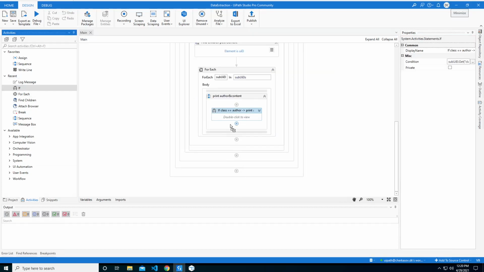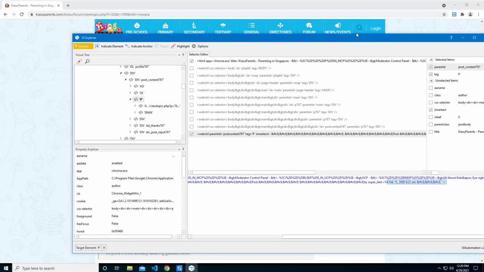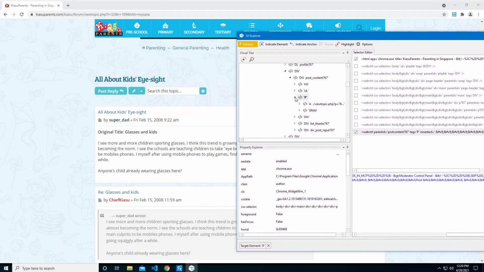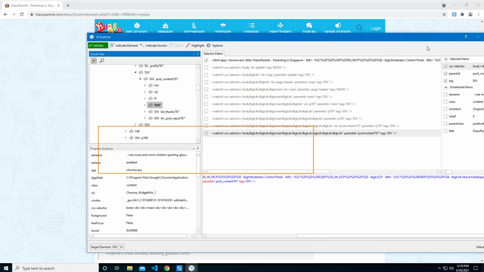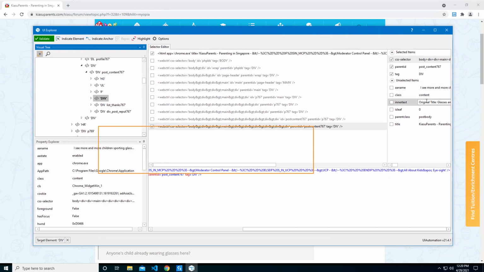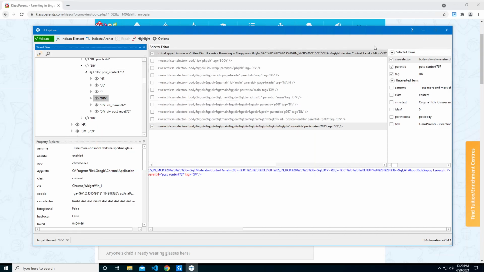Let's add another if and extract the content of this post. This is author and this is content. Here we got another good class, and the content of the post is stored in the a name tag, so it will be easy for us to extract this data.